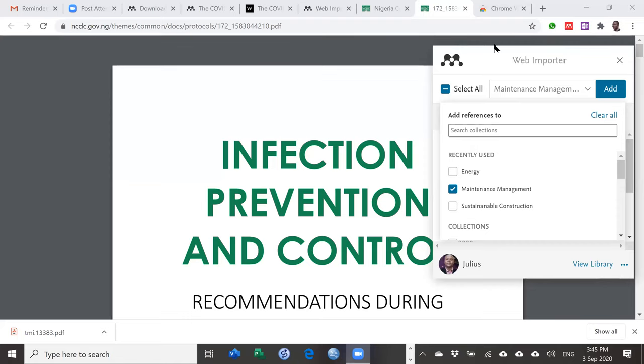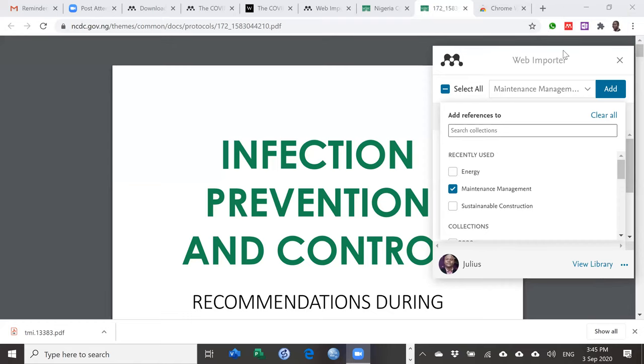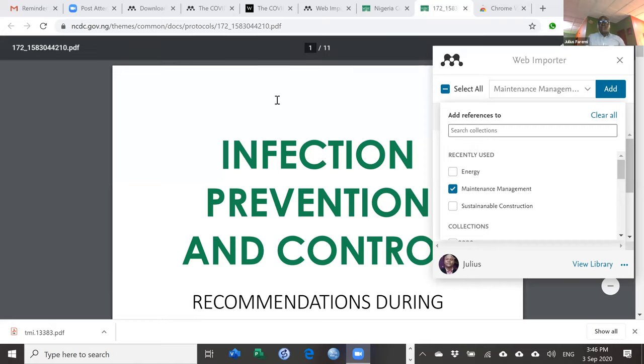There is also this icon you mentioned, which is mainly the web importer. I've clicked on it, and it has popped up some white band, talking of perhaps consent or sign in. Well, am I really following? Yes, you are following. I don't even have any issue with the guidelines because any of the guidelines is fine. What I'm particular about is that I want people to be able to see the plugin, the extension.